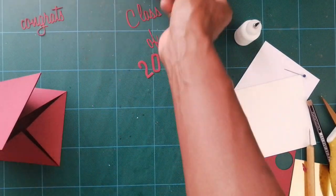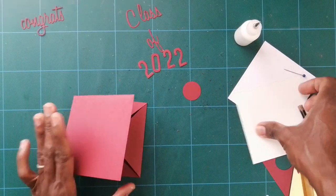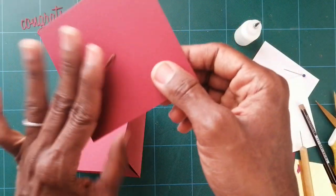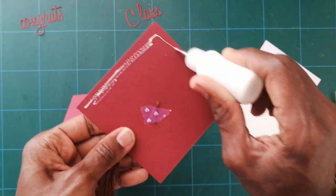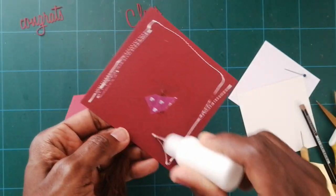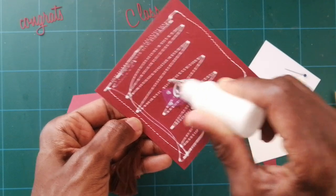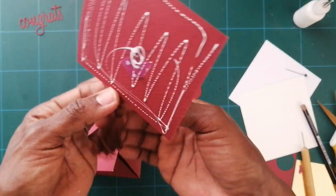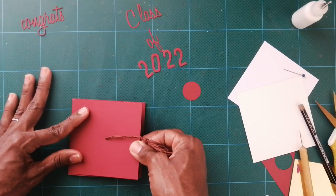Right, so okay, let's get started. So we're gonna take this and we're gonna start putting this cap together. Now I am gonna stick this directly on. You could put this up on dimensionals if you want to. I want it stuck directly on. I just like how it looks when it's direct. Right, so I'm gonna take this and I'm gonna put this on top of my card like so.